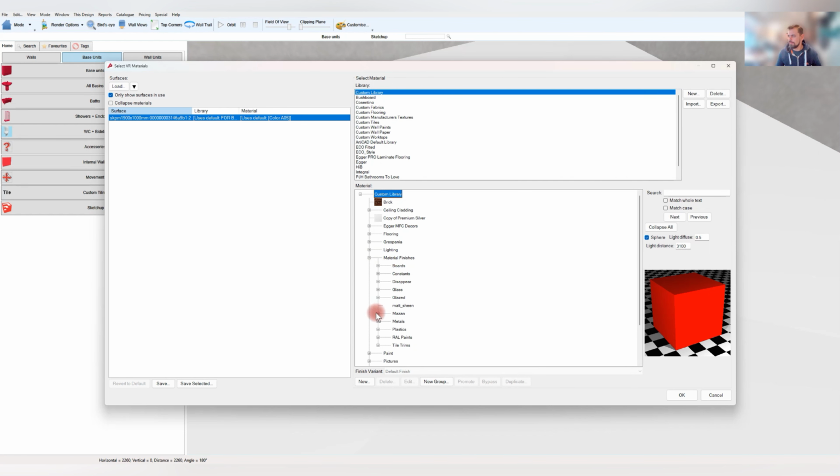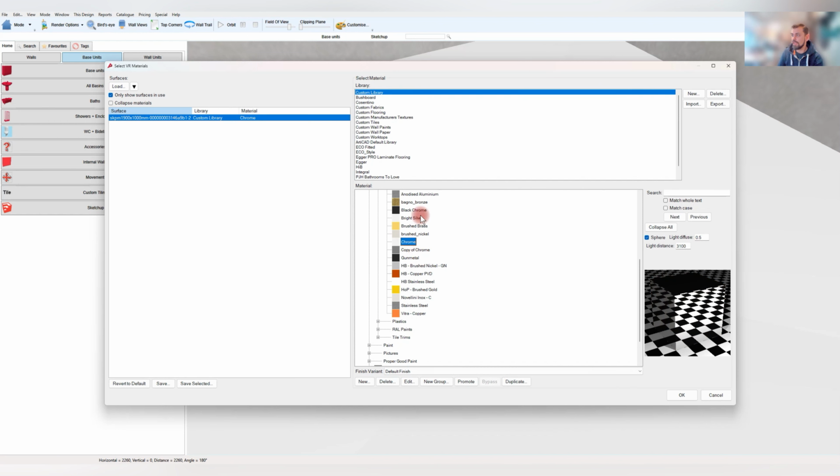Clear finishes, metals. I started creating my own, and the main point of that is when ArtiCAD updates, when they change any of the files, if I've created models and allocated their own default colors and they've changed that file in any way, it'll then have a no name next to it, so I'm then having to reallocate the colors. If I create my own custom library and keep it up to date and all my models linked to it, I know that nothing will change unless I choose to make it happen.